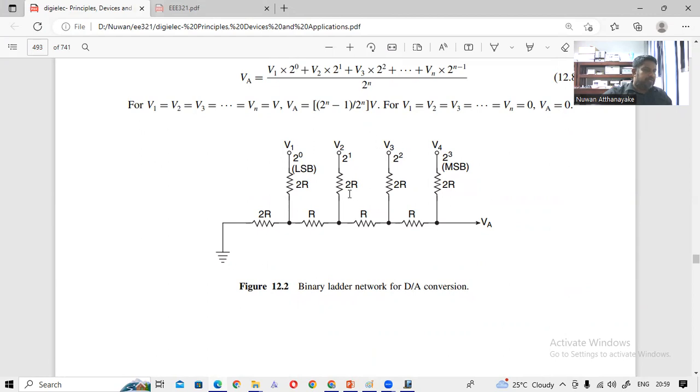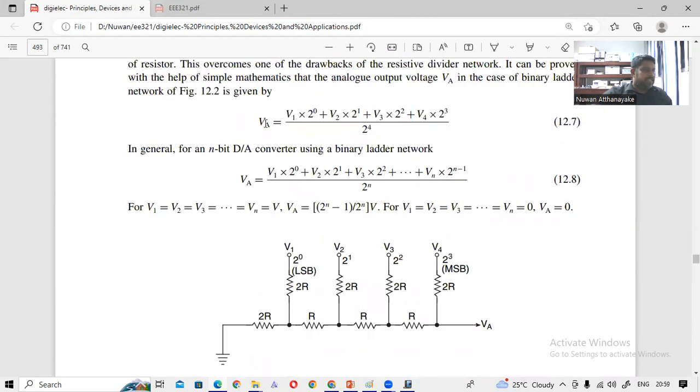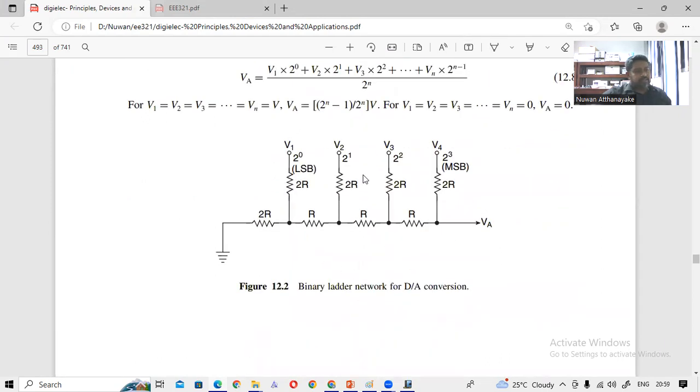So here, for this one also, okay, the VA will be like this, okay? I think this one also you can get using basic electrical theory, but it will be somewhat complex because we are using the intermediate resistor here, okay? And you can see that when you are using the intermediate resistor, this VA is not here, no? The voltage here is not VA, it is different, okay? So you have to use Ohm's law for every terminal, okay? And you have to use the Kirchhoff laws also, Kirchhoff current law and Kirchhoff voltage law maybe, okay?